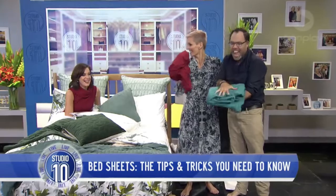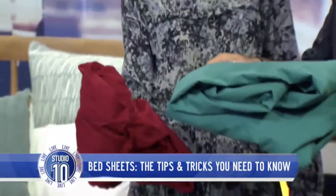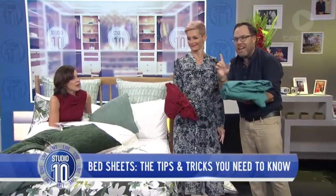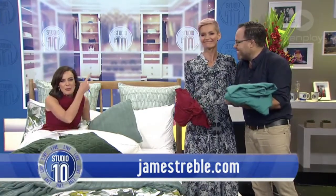Can you come and sort out all of this at home? It's not so hard and you can keep all your bedding looking neat and tidy. So, have fun in bed in more ways than one, and you can get good quality bedding that's going to last a long time and is great for your family as well. We love you. Big round of applause. Thanks so much.